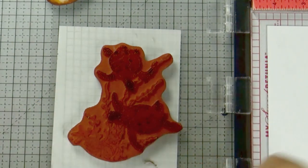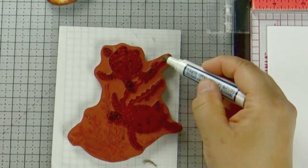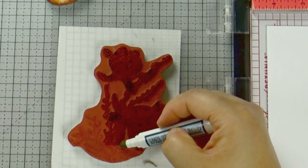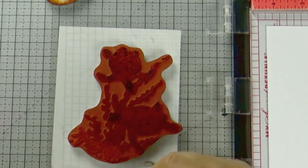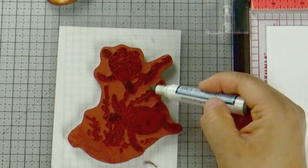Okay, for the green color, we're going to give a little bit of seaweed here. Call it seaweed. And it dries slowly on the rubber, so you don't have to worry. If I get a little bit of green on the turtle, whoa, what's going to happen? Nothing is going to happen. You can give it a little bit of color. It's okay. So I do a little bit of green, a darker green.